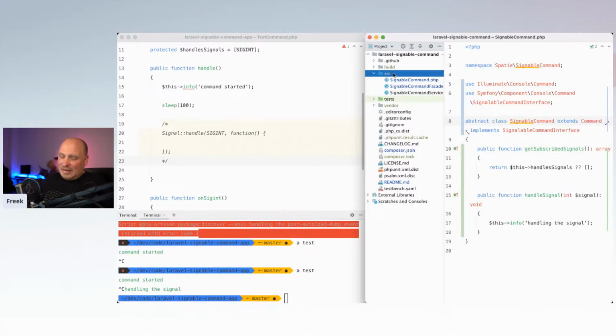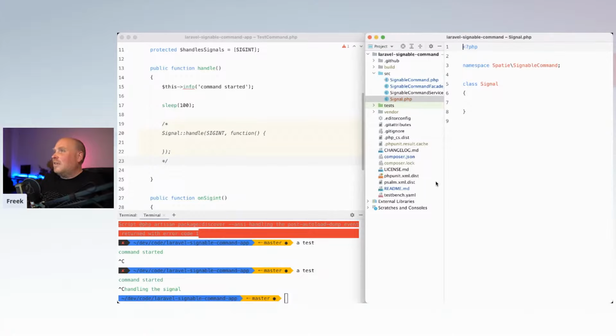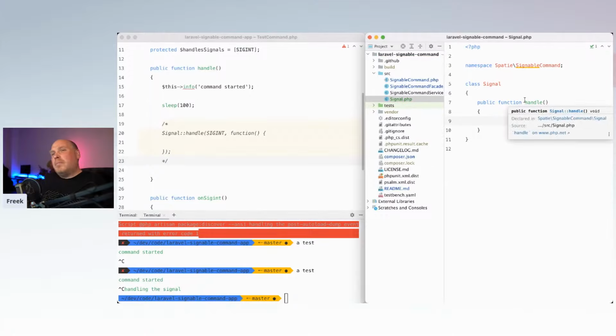So I should probably have a signal class. Signal. Yeah, don't ask this again. And it will have a handle method. Or let me think.